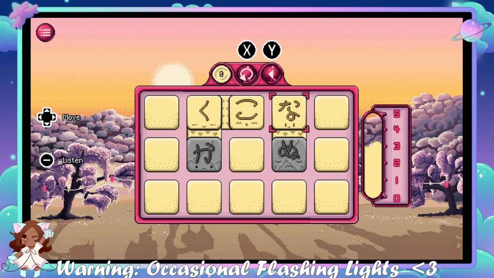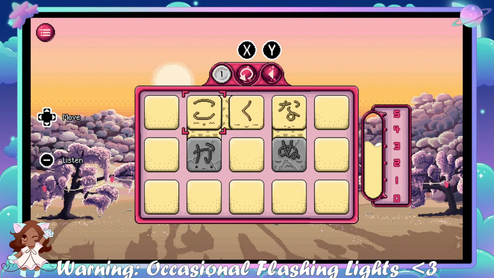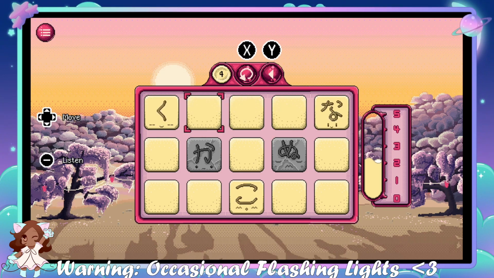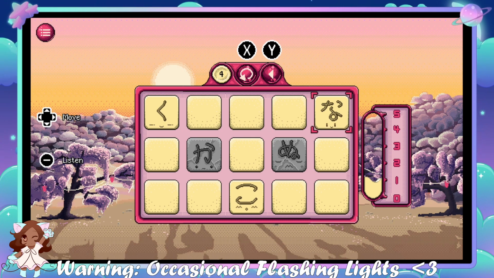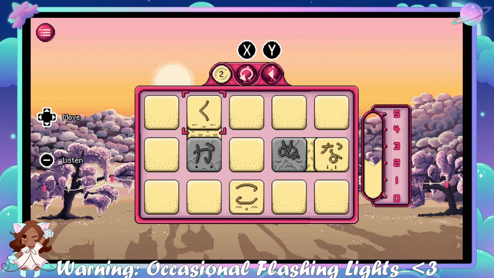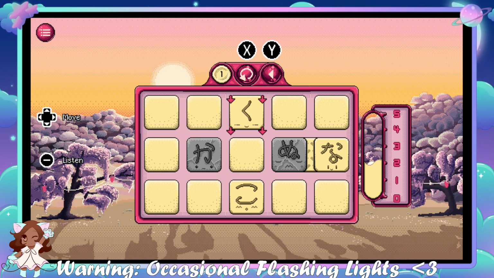Again, that's not, no, what am I doing? Undo that. Na is gonna have to be near ka. Reset. Na. And we'll take ku. There.